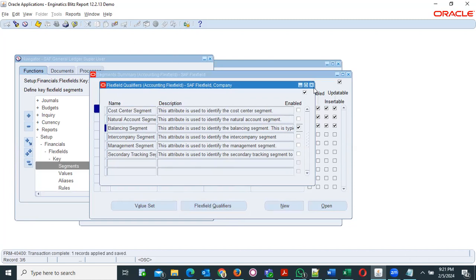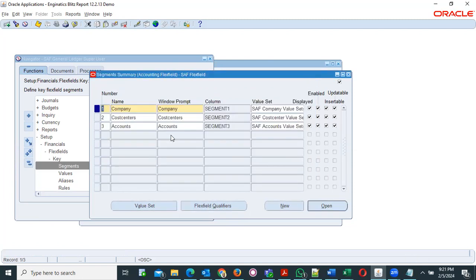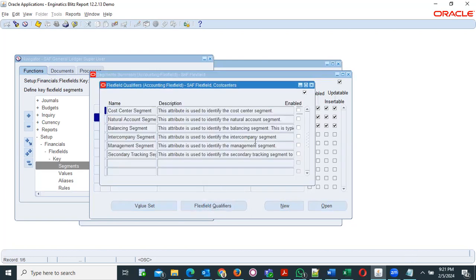So once you have saved like that, you can close this window again and come to cost center. Remember, you should select the segment first before you come and select flex field qualifier.